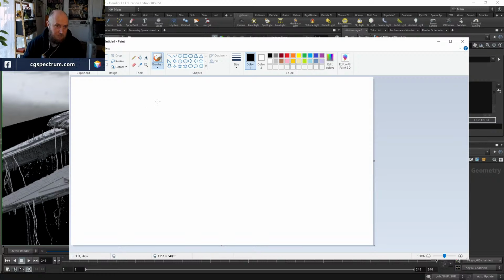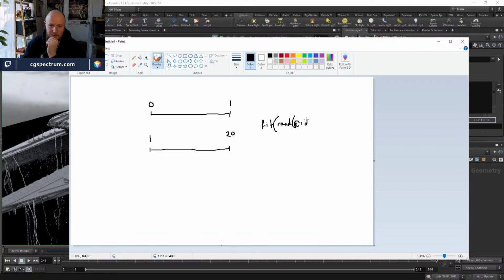So random produces a value between 0 and 1, right? So you've got this range. Look at that. Straight line for a mouse. So 0 to 1. With a fit, what you can do is say, well, my value that was 0, let's say maybe I want it to be between 1 and 20. So what your expression would look like is fit, let's just say rand at ID, between 0 and 1. So this is the old range, these first ones. And then the new range is 1 and 20.